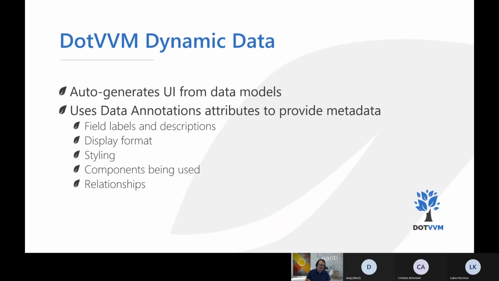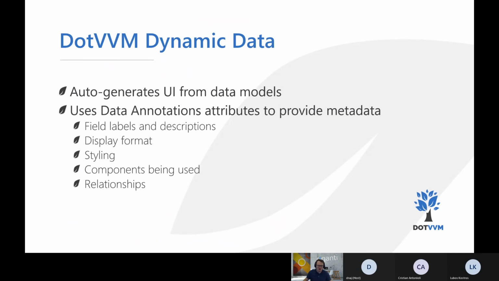So it will look at your objects like DTOs or at your view model. And if it finds a string property there, it will generate a text box for it. If it finds, I don't know, date time, it will generate some date picking control and things like that. And you can mark these properties with some attributes to specify how the label for this control would look, or if it should be styled some way, and in what format you want the value to appear, if it's a number, if it should have decimal places, and how many, if it's currency or things like that. So there are some options where you provide metadata to these properties.